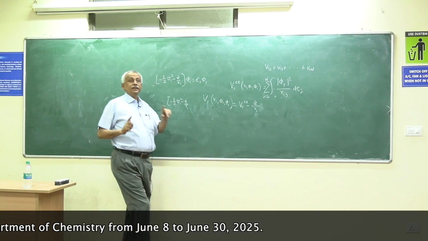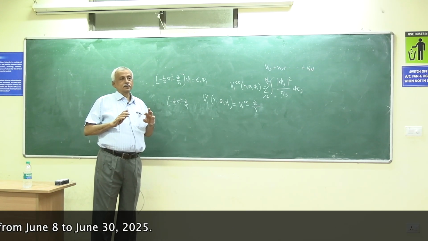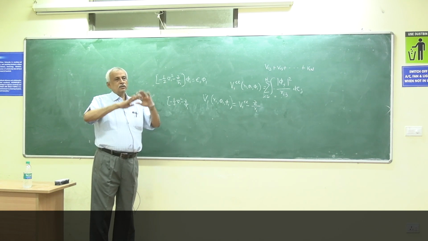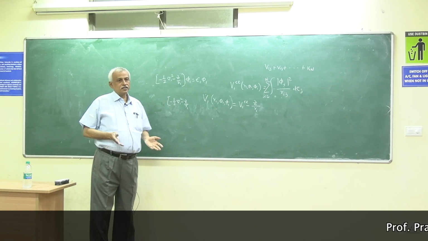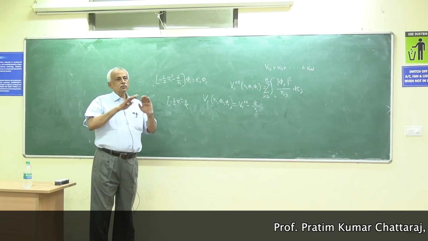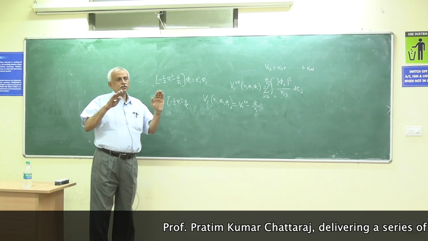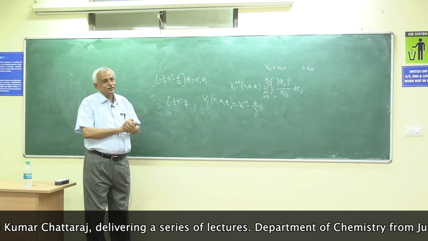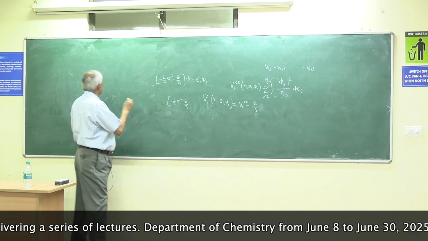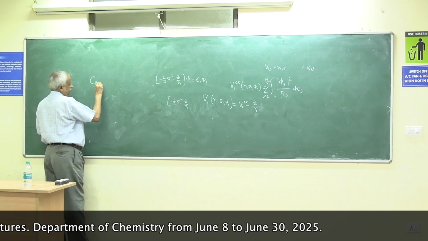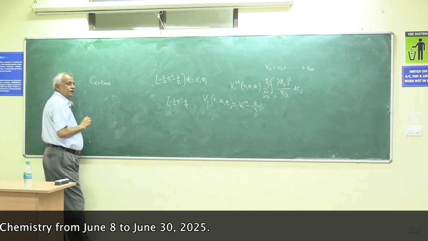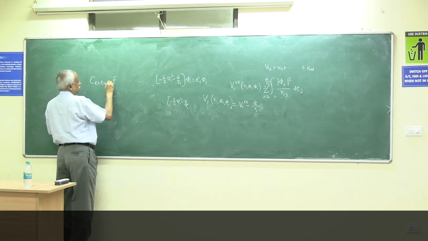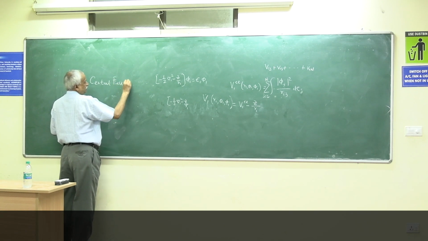So Hartree had applied a very clever trick, that you consider that the electrons are smeared out, all of them, but they would try to be in such a way distributed that overall electron distribution would be spherical in nature. So you have a spherical symmetry of the electron density distribution, and that is what is called central field approximation. Central, I told you, where there is dependence only on R but not on theta and phi. So this is what we call central field approximation.